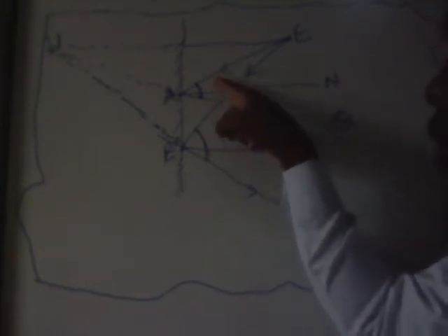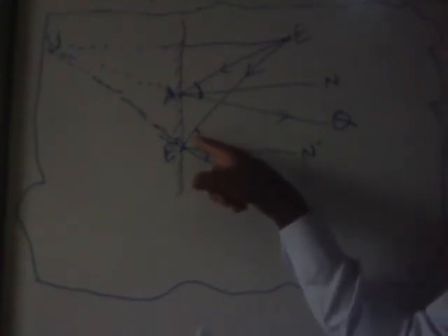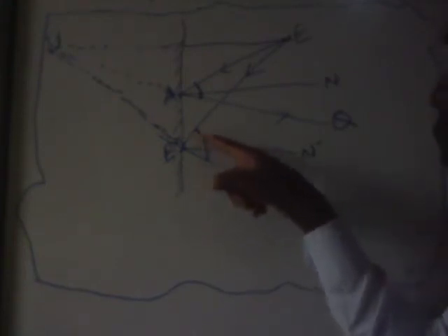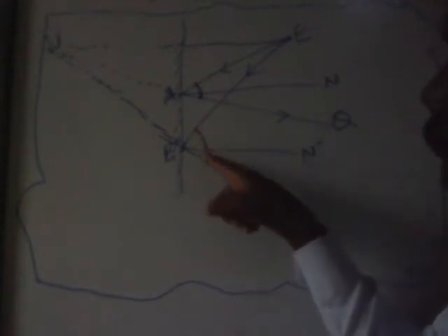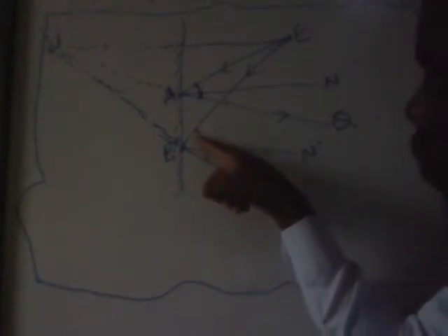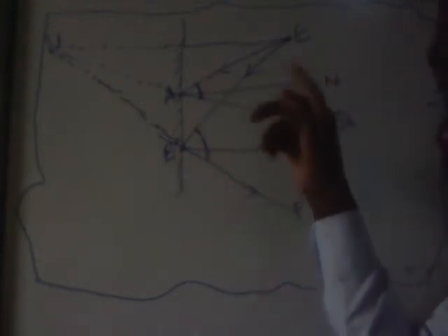30 plus 30, that's 60. Now, the angle of incidence here will not be 30 degrees. It can be 50 degrees because this angle here is wider than this. If the angle of incidence here is 50 degrees, the angle of reflection here will also be 50 degrees. 50 plus 50, 100 degrees. So 100 degrees is more than 60 degrees. So they cannot be the same. That one is wrong. So option D is the correct answer.